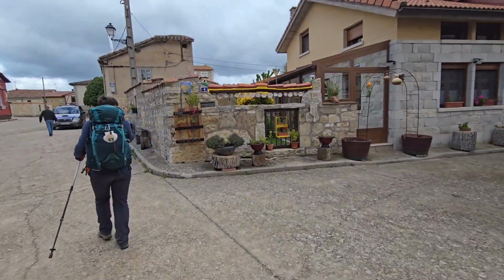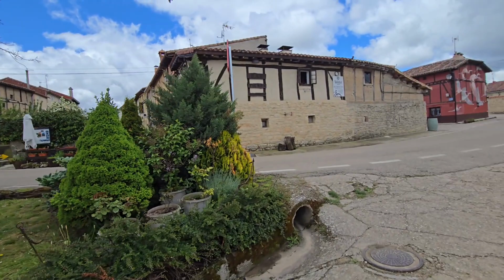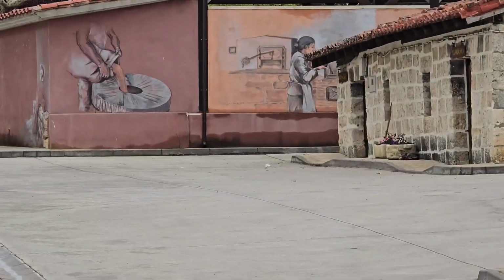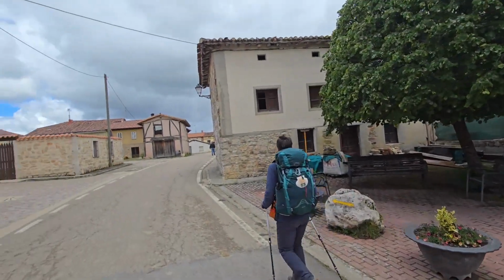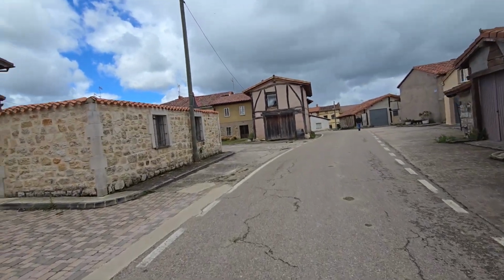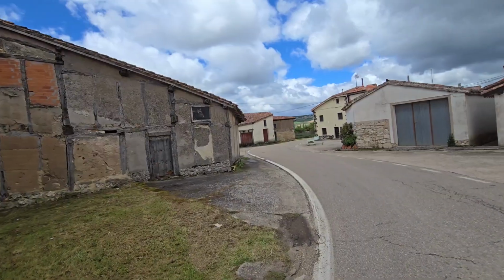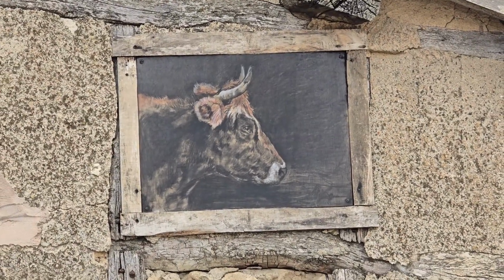I'm going to take a photo. I'm taking a video. Oh yeah, a video of it. It's kind of cool. Nice looking place. Definitely some cool murals there as well. Zoom in. I think it's somewhat unique to the Camino, because we've done a reasonable amount of driving in Spain, and graffiti is usually everywhere, not beautiful murals. On the Camino, beautiful murals. There's a skull up there. That's got to be my favourite mural to date. That's good.